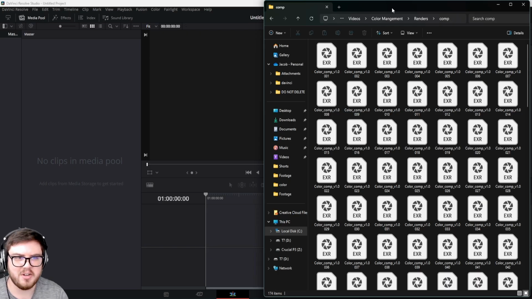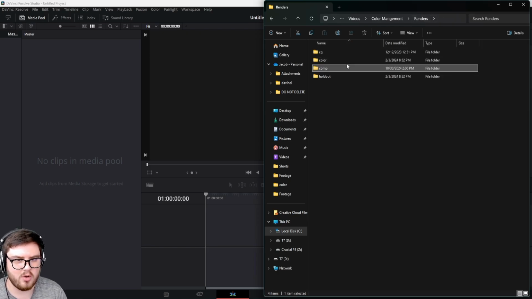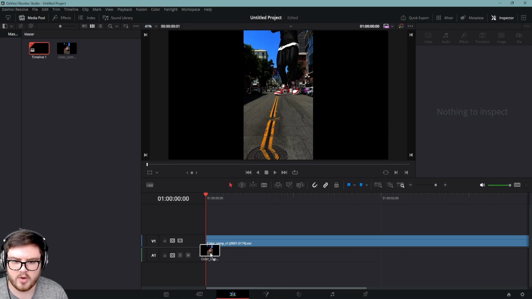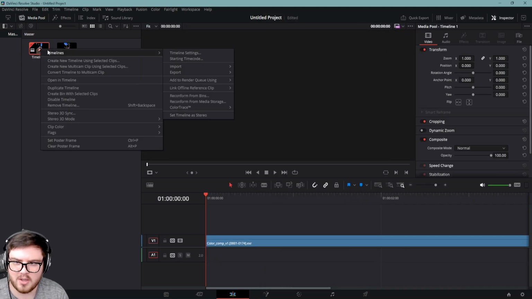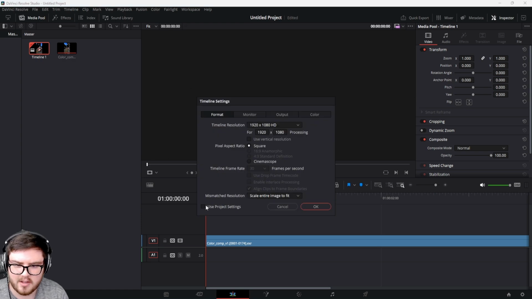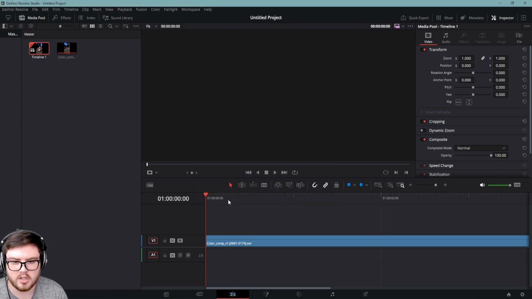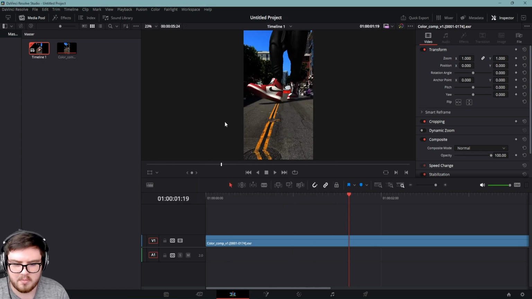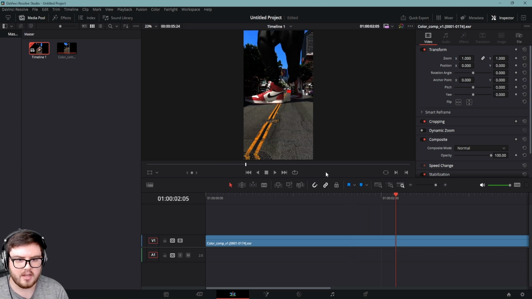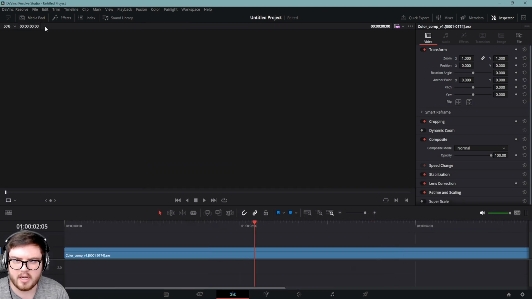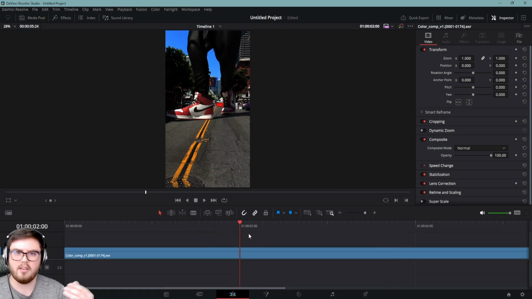Okay, so here is the render that I rendered outside of Nuke. We are ready to import this into DaVinci for a final color process. Let's go ahead and drag this into a new timeline. Again, we have to come into the timeline settings. We'll change this to vertical resolution. I wish DaVinci automatically selected that, but that is besides the point. Here is, again, our ugly color profile that everybody is so scared of. But again, this is in linear Rec 709.